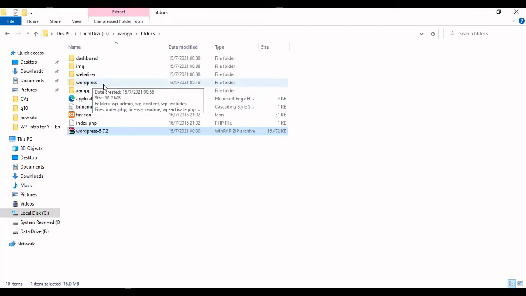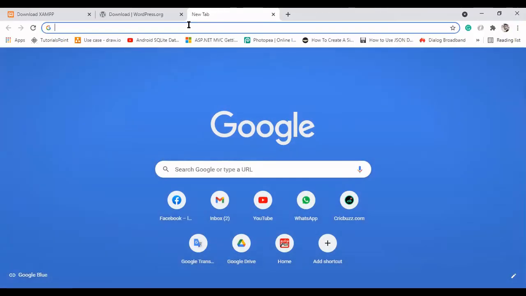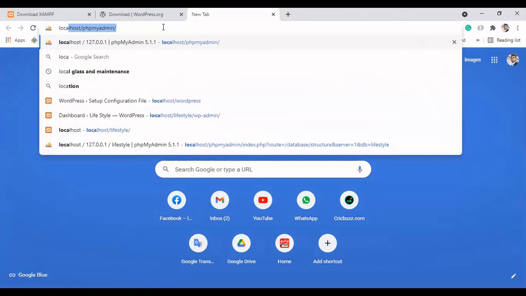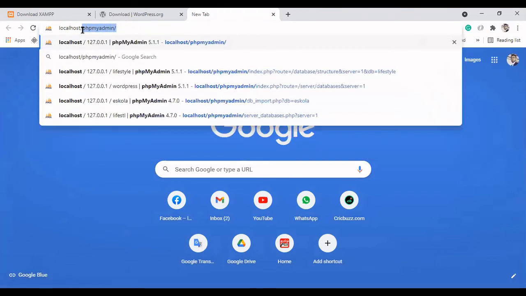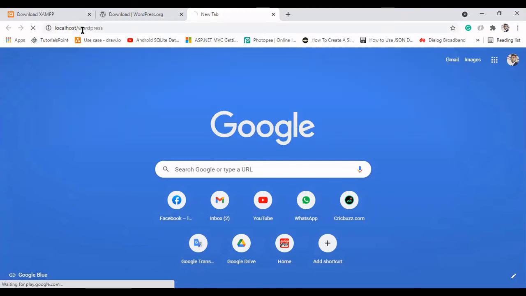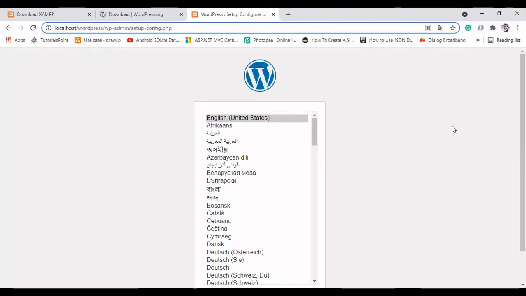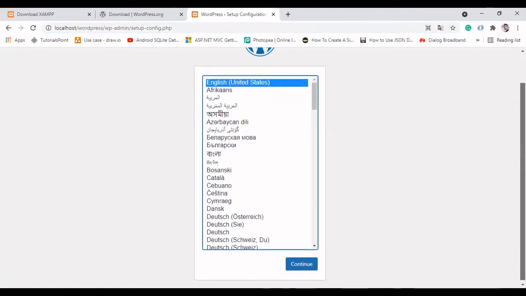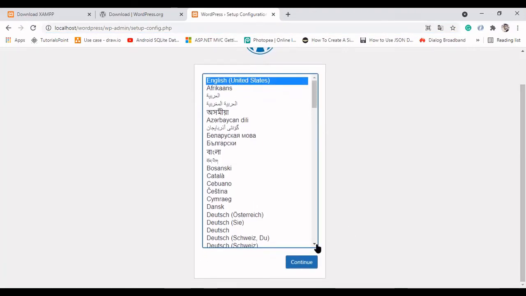Now we have to visit this website in our browser to do the other settings. In fact, the actual installation of WordPress takes place in those settings after visiting this WordPress site in your browser. As I said before, our website's file path is WordPress. You can see this is the URL that you have to enter in your browser. To install WordPress, simply follow these steps.